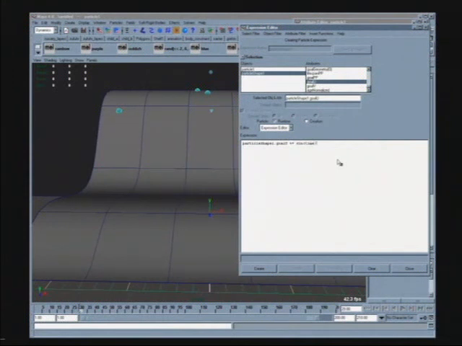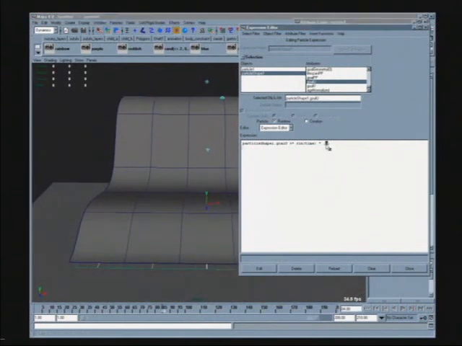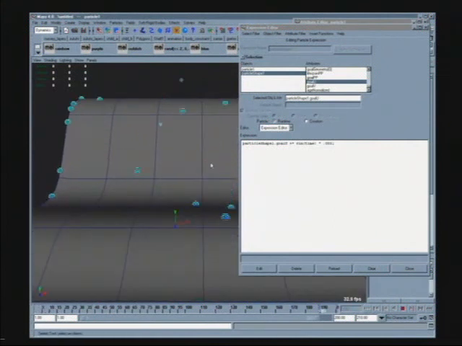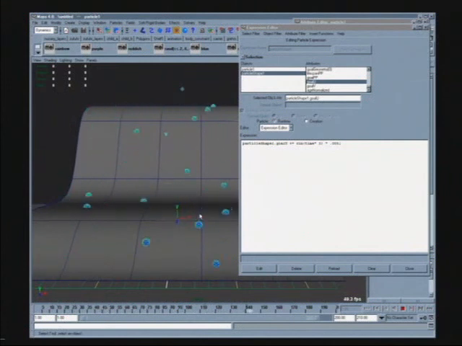Sine of time is going to go from -1 to 1, but maybe I just want them to have like a 0.1 offset, so I'll multiply that by 0.1, hit create, and so when I hit play, it's a little high. And if you look, you'll see these particles are now waving. They're going sort of right and to the left. If we want to increase how fast they do that, I'll say sine of time times 5, edit. And so now we're going to get a much more noticeable waving motion as they are moving in the u direction.